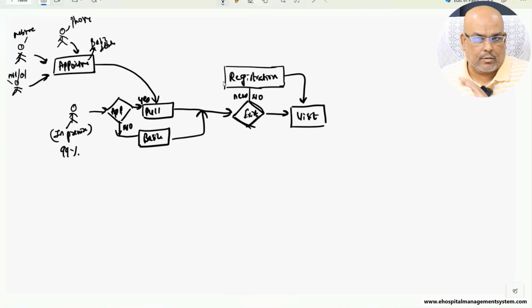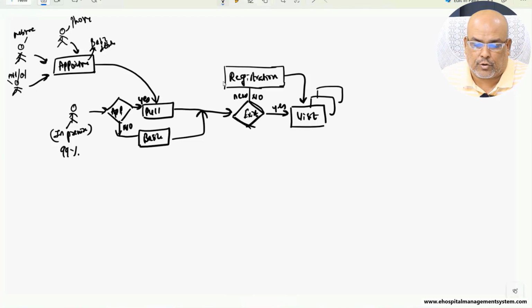So remember, again, let me try to explain. If he has an appointment out here, you will pull the appointment details and make a visit, right? If he does not have the appointment details, then definitely you will put up the basic details, right? And the first thing that happens is you will check if this patient is registered in our database. If he's registered in our database, then we'll say, okay, this is today's visit out here. Remember, one patient can have multiple visits. We'll talk about this later on, right?